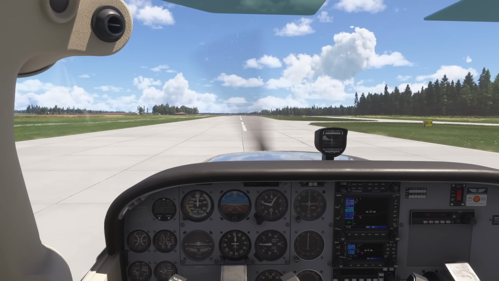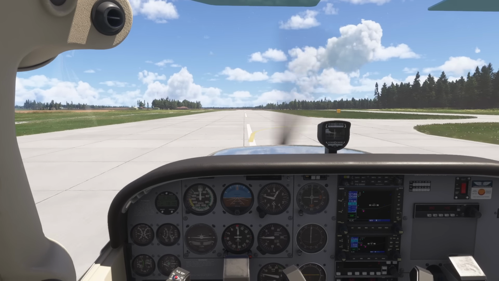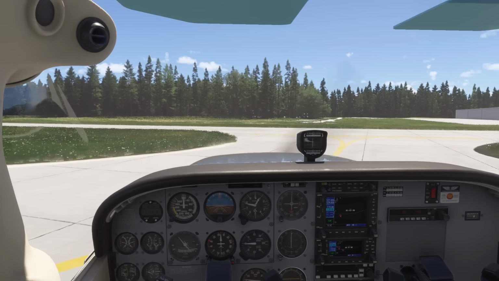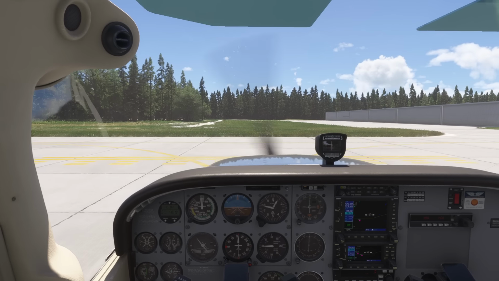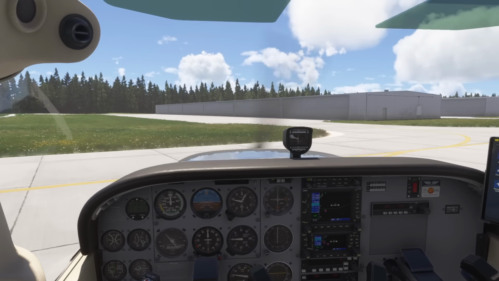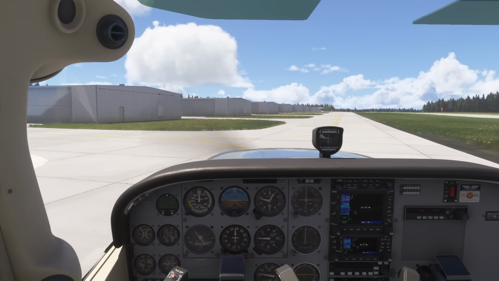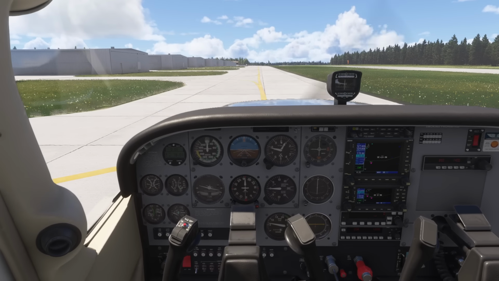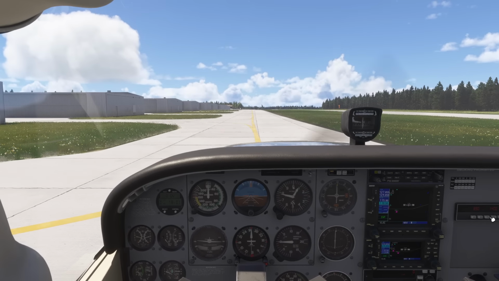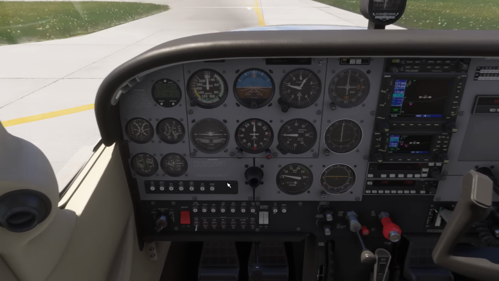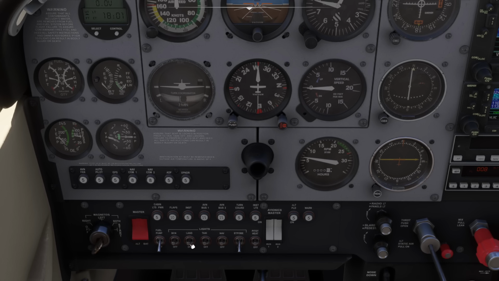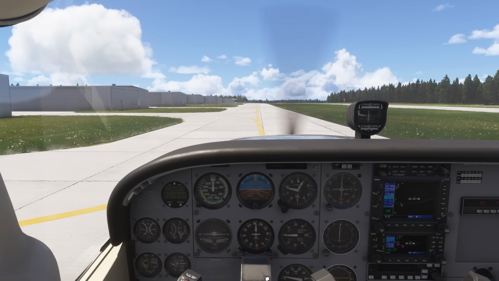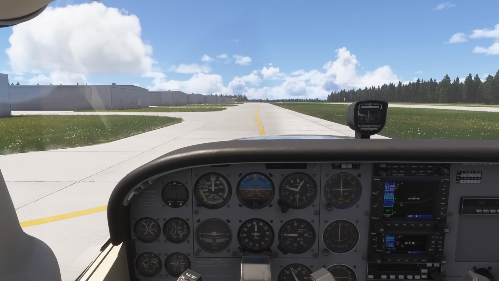You can lift the flaps up on the way down the runway. You don't take the lights off until you're off the runway because you want to make yourself as visible as possible. So then we turn off the runway, back onto the taxiway, and we'll just, to make things easy, we're going to turn off head tracking. We're going to remove the yoke and we're going to come down and turn off the strobe lights and the landing lights and taxi back in. So take the parking brake back off.